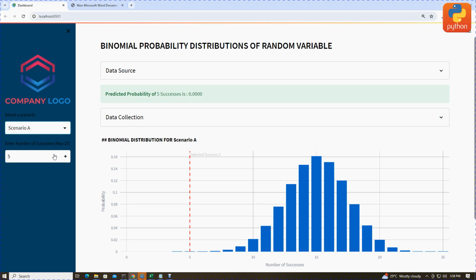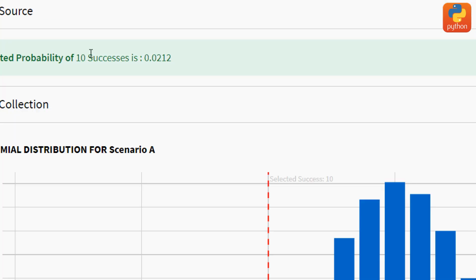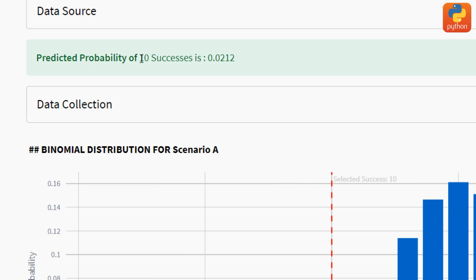After selecting a scenario now, pick a probability of x, of random variable x. For example, now find a probability of random variable x when x is equal to 10. So when you press 10 and you click enter, now you can see output. Predicted probability of random variable x is 0.0212.